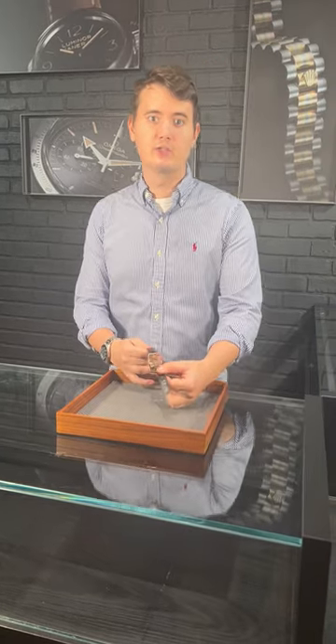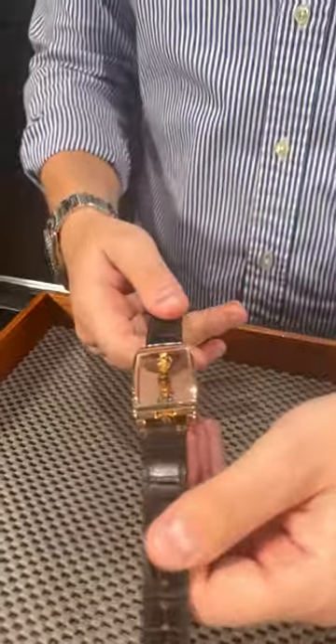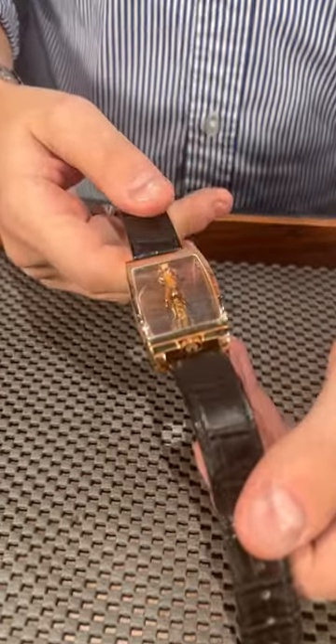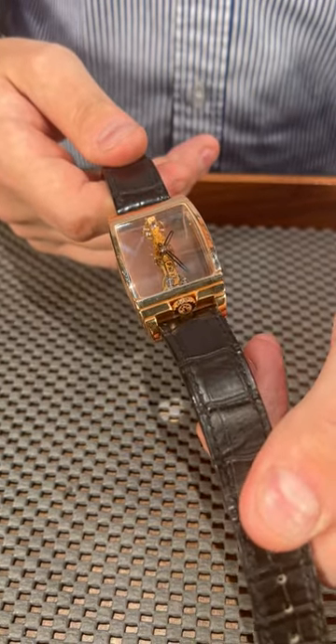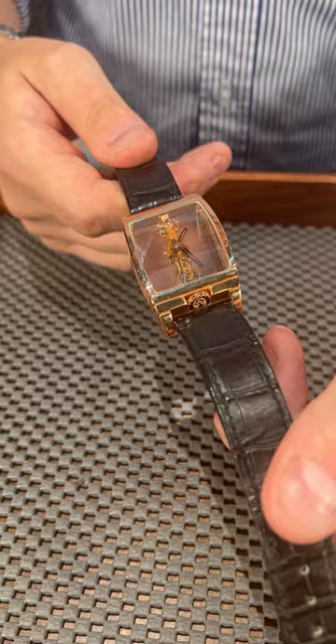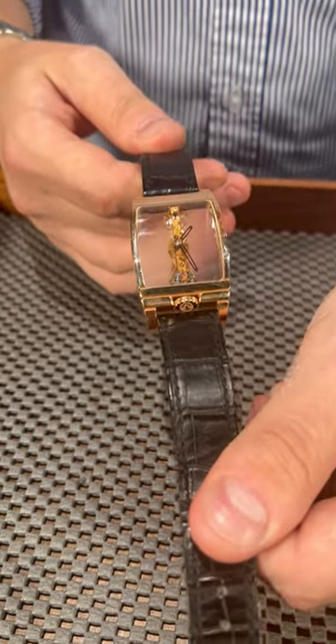Hey, from Swiss Watch Expo here. Tonneau sport watch shapes are taking the market right now, with all those crazy Richard Milles and other watch brands trying to copy Frank Muller. But this specific one I think is the art most of all — this is a Corum Golden Bridge, and this is an absolutely see-through watch.